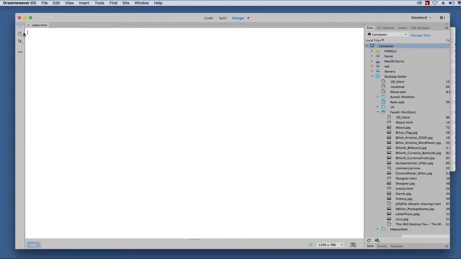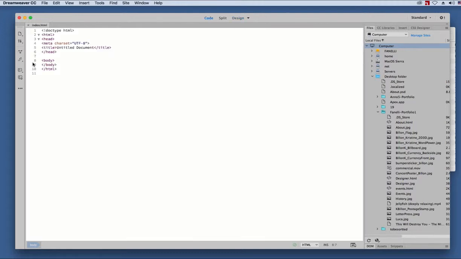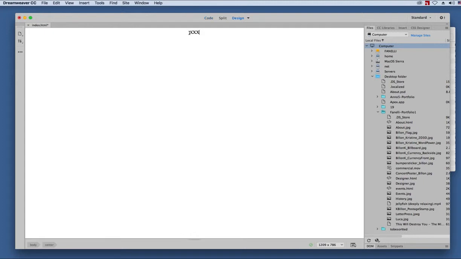But you can notice the cursor, see how the cursor is hanging off over the side. So we're going to fix that right away. We're going to go to Code. And then right there where it says Body, and then close body, you're going to write one piece of code, and that is that little bracket, and you're going to type the word center. Now, I put 3 X's here, X, X, X, so that when you go back to Design, you'll see that's where your picture is going to be centered for each page of your project. So you're going to highlight those X's and hit delete, and your cursor should stay there.